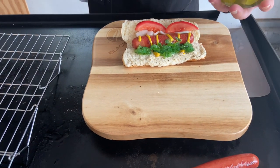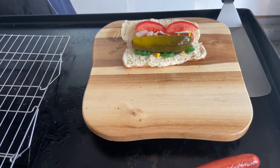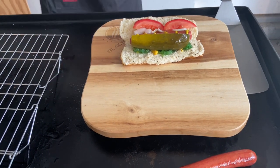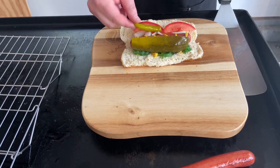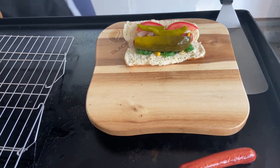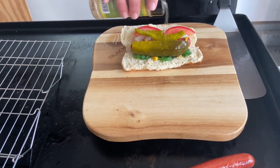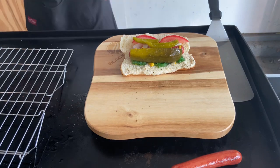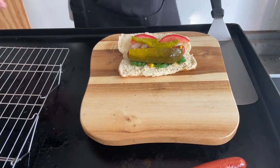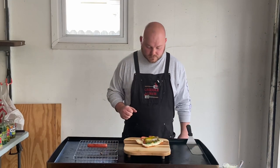One spear, pickle spear over here. And then some sport peppers. I love me some sport peppers. All right, get that on there, and then I'm gonna put a little bit more of the celery salt on the top. All right, and there you have it. There's the doggy.